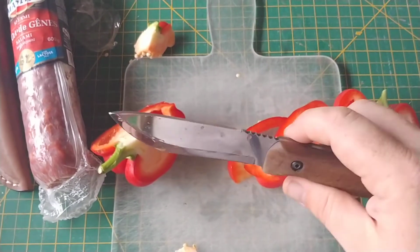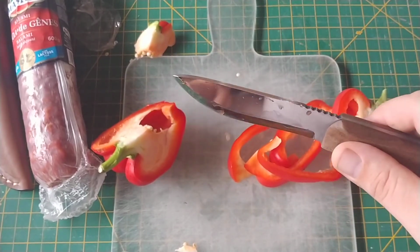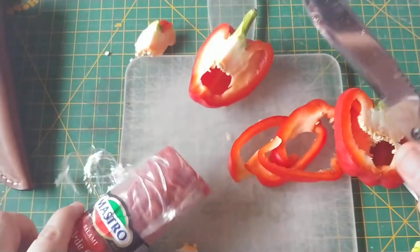Sorry about that. Red pepper. That was a good pepper. Just realized how famished I was. I need a little bit of meat to go with that.